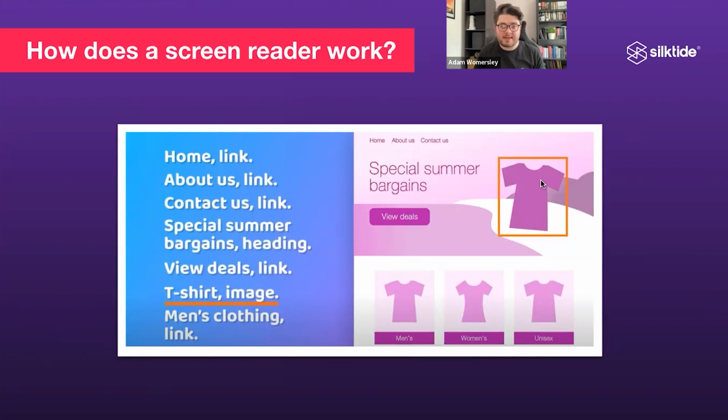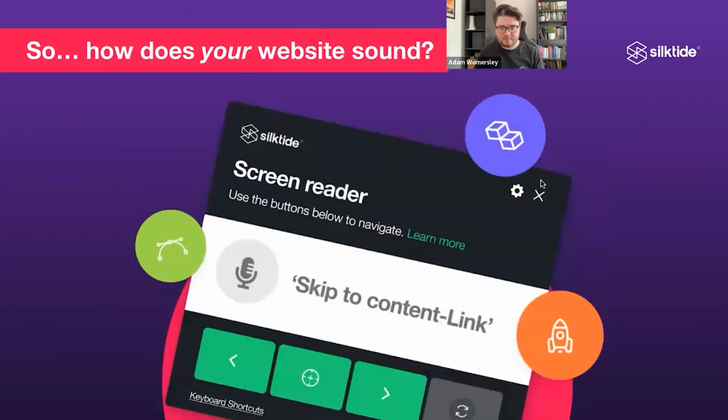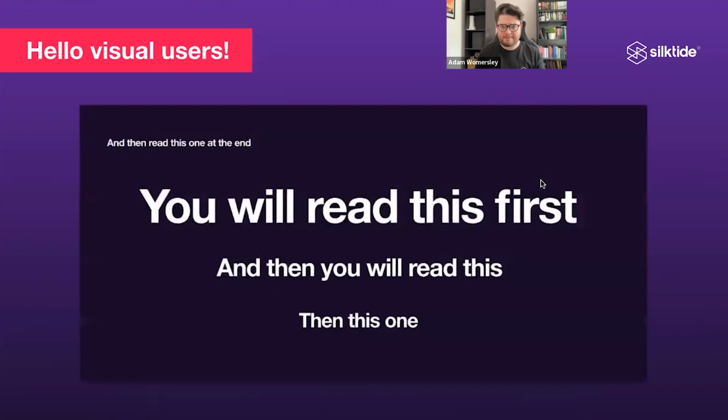But one example would be things like alt text, right? Which would just describe what an image looks like. And a screen reader would read that out, even though a visual user wouldn't see that text on the page. And it's pretty easy to test. We do have a free Chrome plugin. You can download that, and in a simple click, you can listen to what your website is like from a screen reader perspective. So give that a test. Again, I'll have some links at the end of this webinar, but that's worth testing out if you're worried about that.